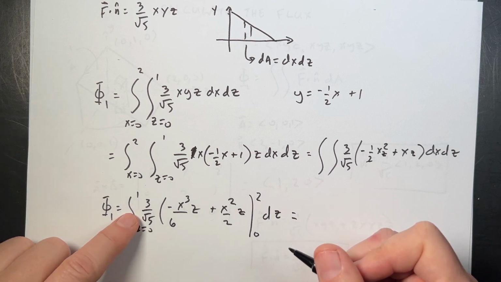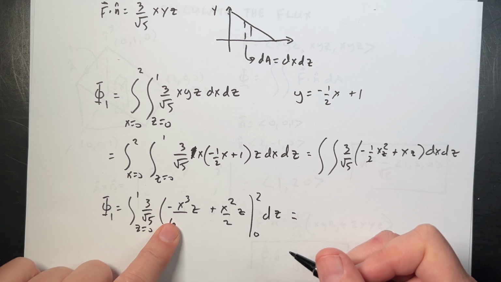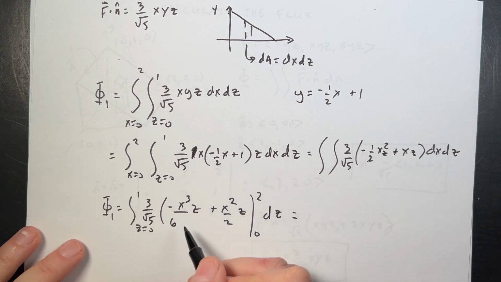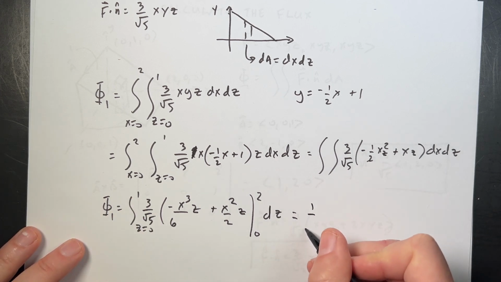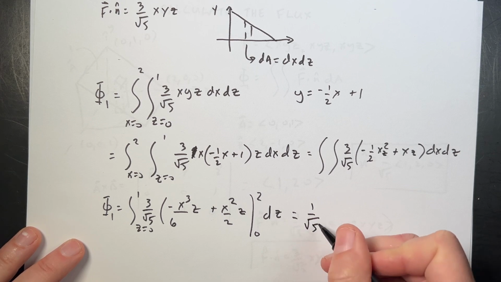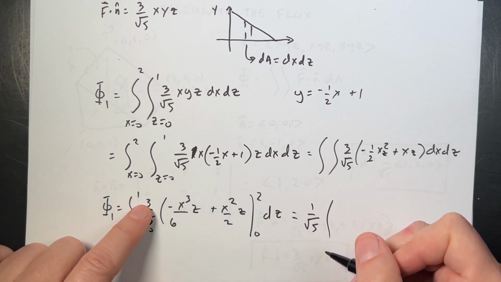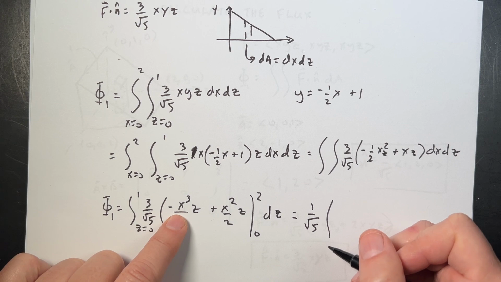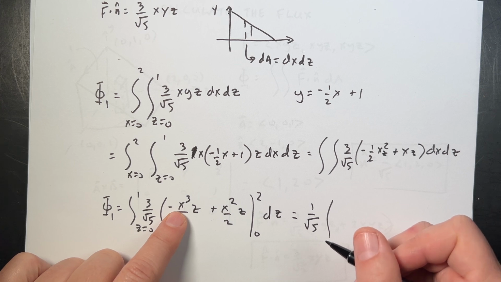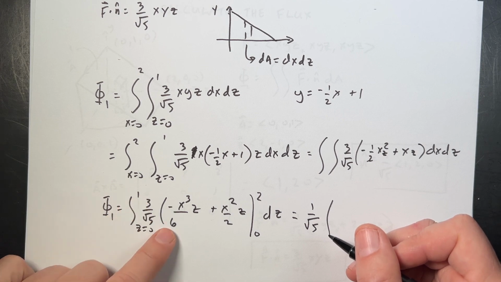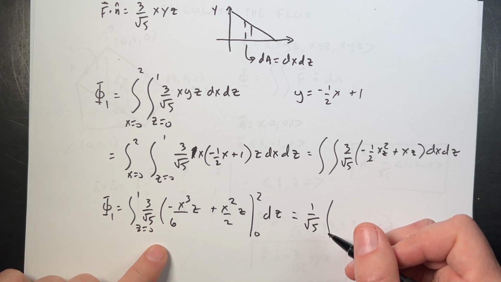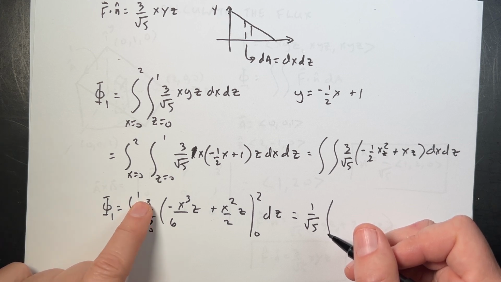Okay, so let's multiply this stuff in, because this 3 is going to cancel right there. I have the 1 over the square root of 5. I'm going to leave that out front. That's obviously not going to cancel with anything. So if I put in, I'm going to do this all in one step, which I shouldn't do. If I put 2, I get negative 2 cubed is 8. And then I divide by 2, right? I have divide by 3.